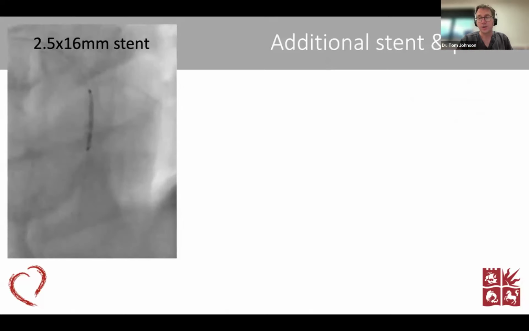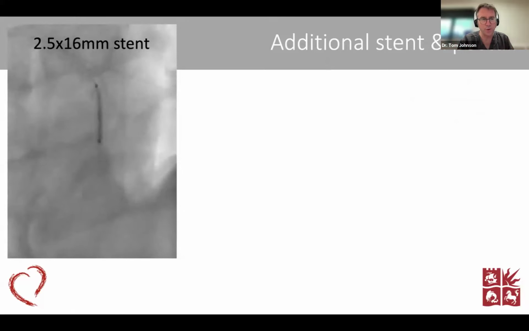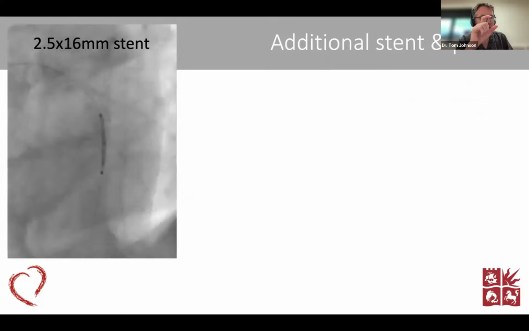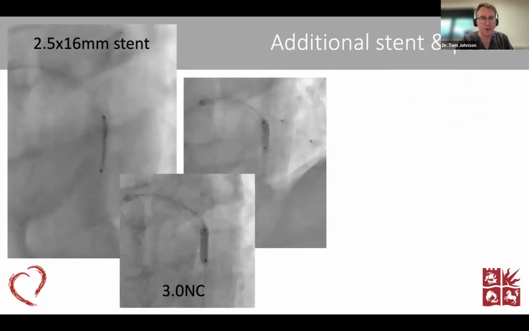So I took a 2.5, not a 2.75, 16mm stent. That is just being cautious, identifying there's so much downstream disease, and not wanting to oversize. If you remember, it was averaging at 2.3, so going to 2.5 reduces the chance of vessel injury. But acknowledging that the vessel is actually much bigger, I went back with a 3.0 NC within the margins of the stent.